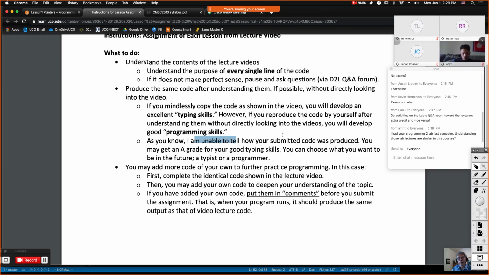If you watch the video, understand it, and can reproduce it without looking at it, then that's the best way to develop programming skills. Otherwise, your programming skill may not be appropriate for the next advanced course or the rest of the computer science curriculum.